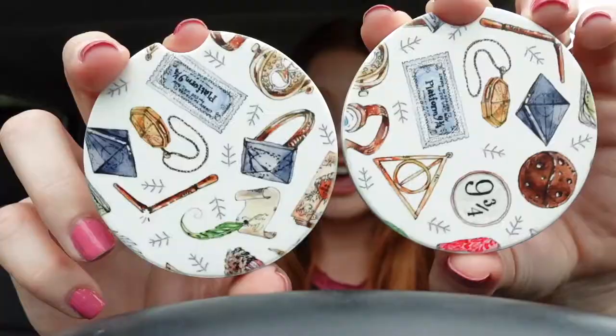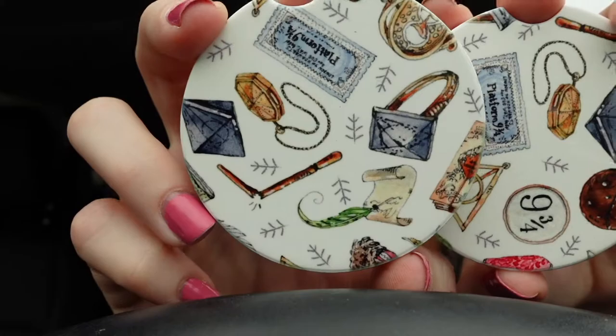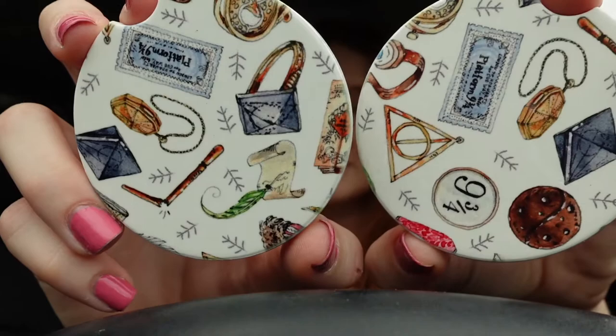All right, next I have some car coasters that I wanna show you. I got these off of an Etsy shop. I have 2 of them to go in my cup holders, and they have these really cute little Harry Potter icons throughout. Some Horcruxes, there's a platform 9 3/4 ticket, there's the time turner, there's wands, there's all kinds of stuff. I have these for 2 reasons. One is to keep my car a little cleaner. Just in case you are handed a drink or something and there's a little bit of runoff or condensation, they'll help me keep the inside of that cup holder cleaner.